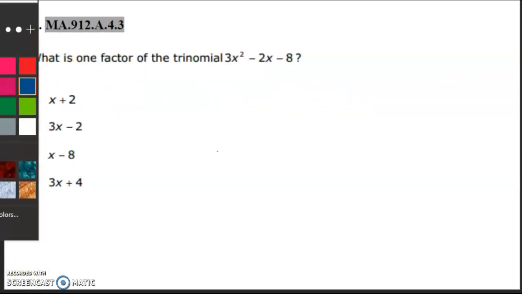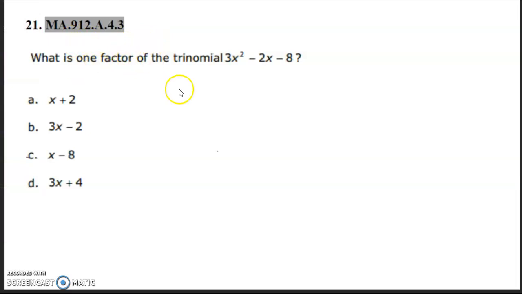So for the next question, we are asked to find one of the factors of a trinomial. So I'm going to show you my way of factoring. As a math teacher, I just wanted to let you know that there are multiple ways to factor, for sure. This is just a method that I have learned and taught my students. It is not the only way to factor. If for any reason this gets confusing or it's just not your method, as long as you get the right answer, you're on the right track.